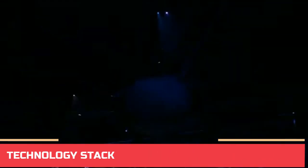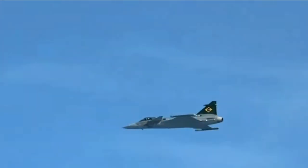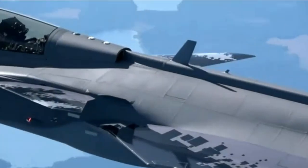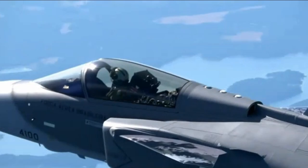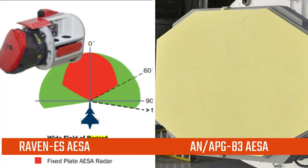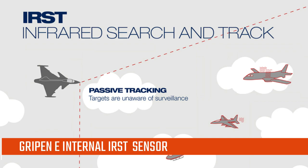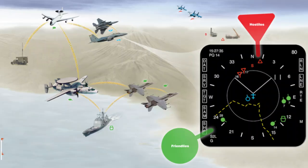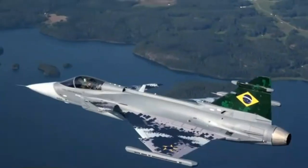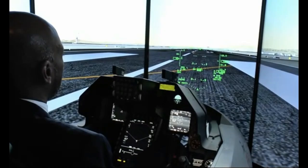Both fighters boast advanced technology, but Gripen's sensor fusion can only be compared to F-35 stealth jets. They are equipped with robust helmet-mounted queuing systems and can carry external targeting, laser pods, and active electronically scanned array radar. The F-16 Viper can carry an infrared search and track (IRST) pod, while the Gripen has an internal IRST sensor. Both fighters are capable of Link-16 Datalink and rover for secure video communication with ground parties, have satellite communication capabilities, and are highly capable with a wide variety of weapons on board.